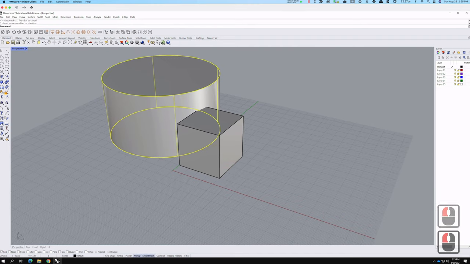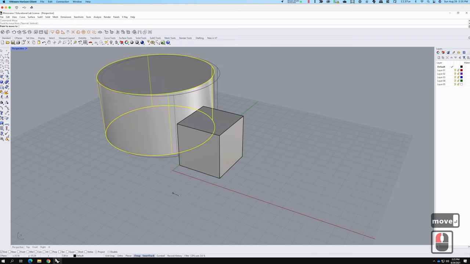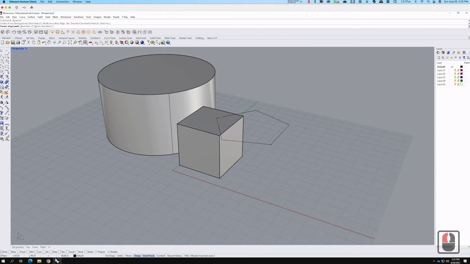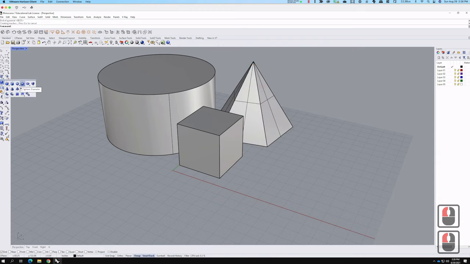Now these two objects right now intersect. I'm going to move them just a little bit. I'll type move, and we'll go over just a little bit. I could also go up to my transform tool and then select move from there. I'm used to typing, so I have a tendency to jump to that direction, but they're available there as well. So I have my second shape. Let's go ahead and create a third shape. Let's do a pyramid. So we'll drop a pyramid in the back here. About like that. There it is. Let's do a sphere. I'm going to put the sphere right there.